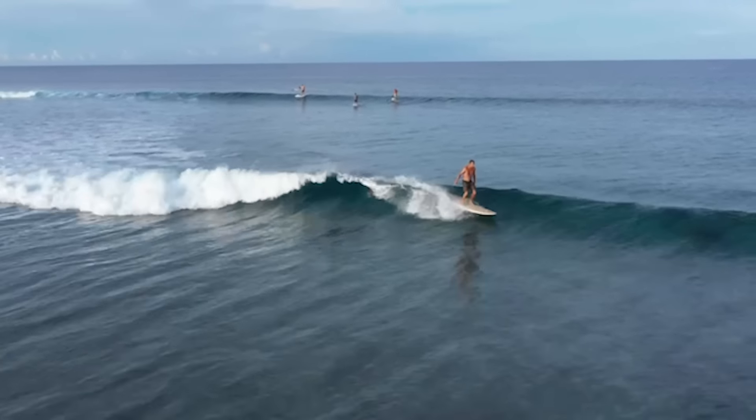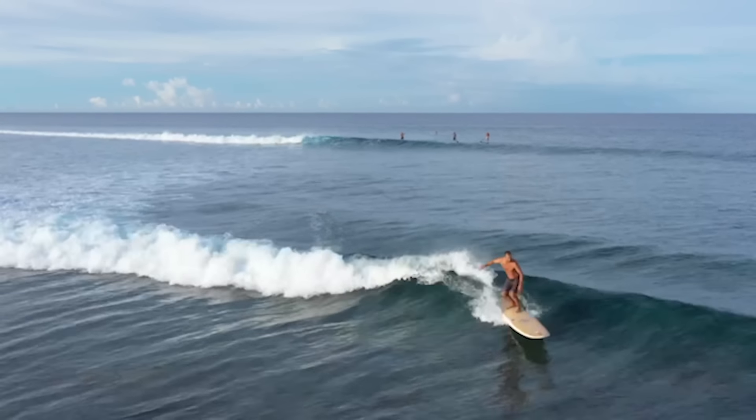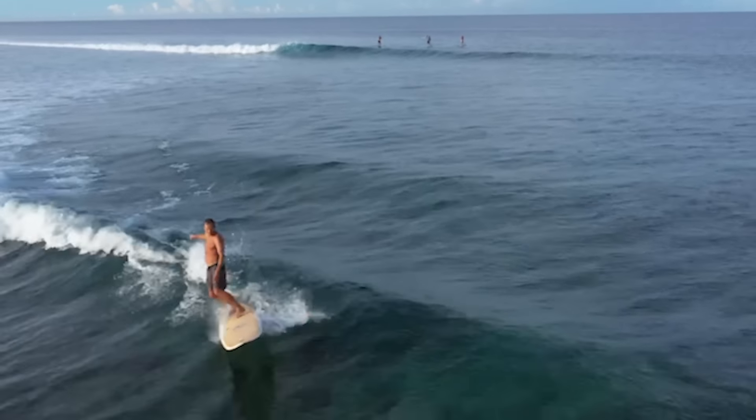I've always said foam is your friend. A glider being 11 feet has a lot of foam, a lot of volume, a lot of paddle power, and the bottom line is it just makes wave riding fun. It doesn't matter the conditions or the size — the board makes it fun. The knee-high wave, the speed, the flow — you could be on a six-foot wave and you've got the same feeling. So I'm chasing that. I'm hooked on it. I love a knee-high wave on the right equipment and just chase that feeling.